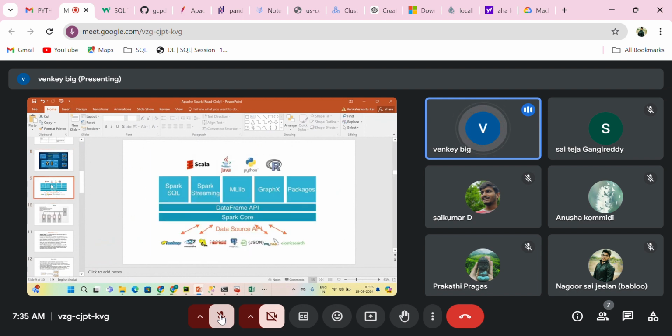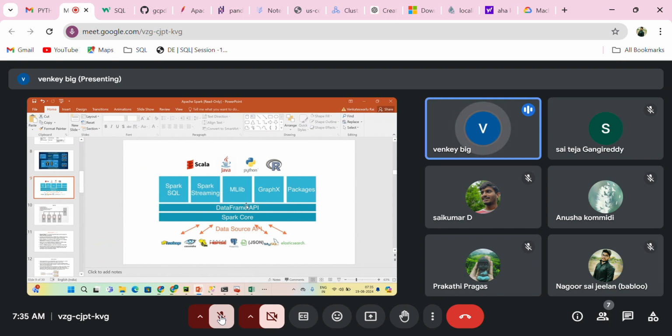Now let us see what is there in Spark. Spark is a data processing framework, and Spark provides a few APIs to process your data. The first one is Spark Core. Spark Core means you will be working with RDDs.